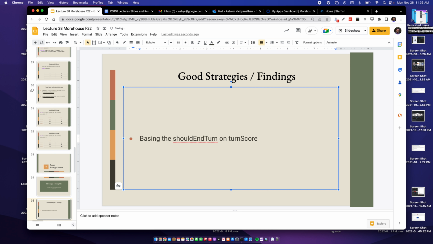This game is trying to take those if statements and put them into code. Most students, when playing in class, based it on the turn score. Once you got 25 or 30 points, people think, now I'm risking a lot more, so I might end the turn. You kind of have to do turn score plus current roll sum to get what you would get for that round. Okay, what else?